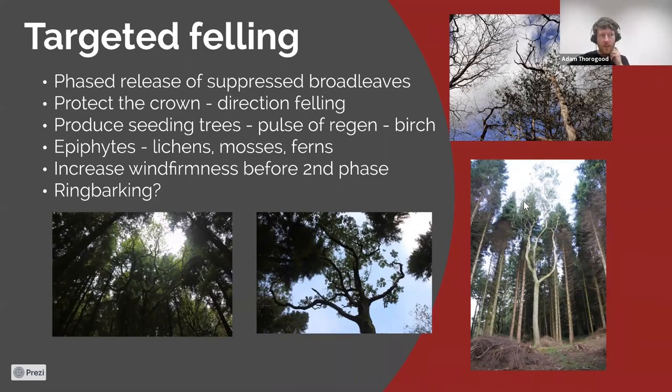The crown has already been severely damaged by being suppressed. What we want to do is try to increase the growth of the leaf canopy and have a subsequent growth of the root structure of the tree. We want to enable these mature trees to get back to a situation where they're healthy enough to start seeding again. And that will create a pulse of regeneration throughout the site as we start to open it up to the light. And a species that's really good for that is birch, obviously, because it's a pioneer species, it uses a huge amount of seed. So if we've got birch on site, I think it's really important to start managing them carefully so that we can try to increase the strength of the crown of these trees and hopefully create regeneration, which can start filling the gaps where we open up gaps in the canopy.